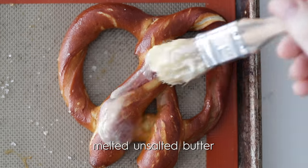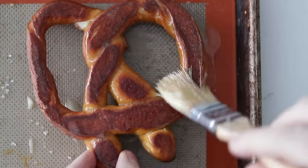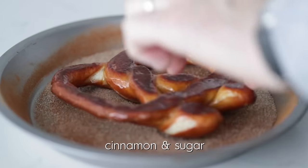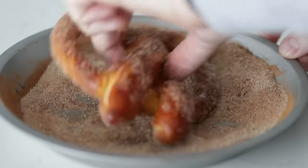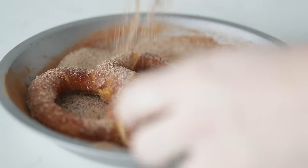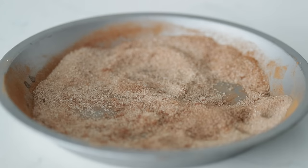You remember those two pretzels I did not put any salt on? Let's go back to junior high and high school — hanging out at the mall. The spot was Auntie Anne's pretzels. No way was I getting salt on it; I wanted that cinnamon and sugar crust all around the outside. So why not do that now? Go ahead and brush those two unsalted pretzels with some unsalted melted butter. This is gonna help coat it because, just like in my churros recipe, we are going to dredge it in sugar and cinnamon. This is seriously reliving my childhood. You can do all the pretzels like this, or just one or two — totally up to you.